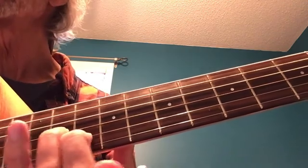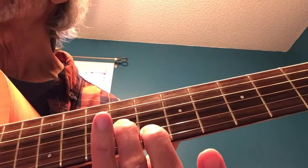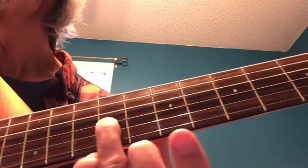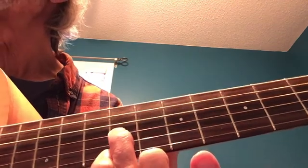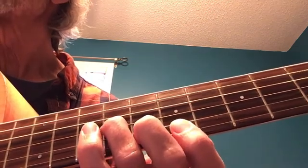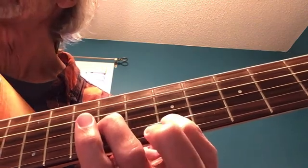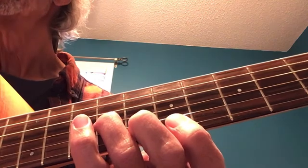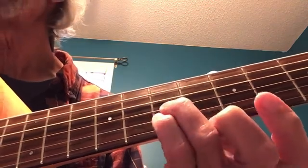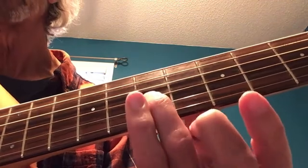And then what I'm doing is I'm just taking this entire little form here and I'm sliding it down to 8 and 9. So we have open, 9, 8, and I'm going to do a similar thing. That ring finger isn't going to come off because you can see once again that 9 appears 3 times. So it's like a very similar sequence of notes. So we start with that chord, the first finger, we reach back. Then we get to the next chord, that ring finger once again is just going to slide, and now we have open, 7, 7. I'm getting the other 7 with my pinky, and once again playing that same rhythm, and that ring finger is staying put.